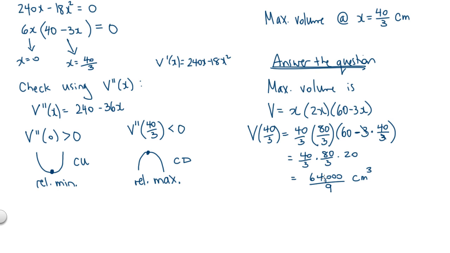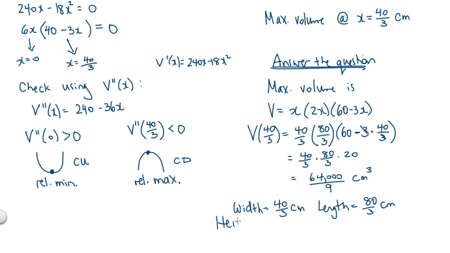box, or it might ask for some other variation like that. So we should be prepared to give some other answers as well. Remember, x in this problem represented the width. So the width here is 40/3. If we wanted the length of the box, we could remember that the length is exactly twice the width, so the length of the box is 80/3 centimeters.